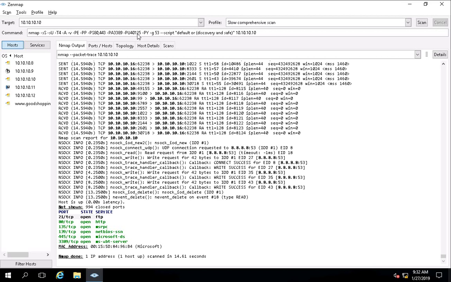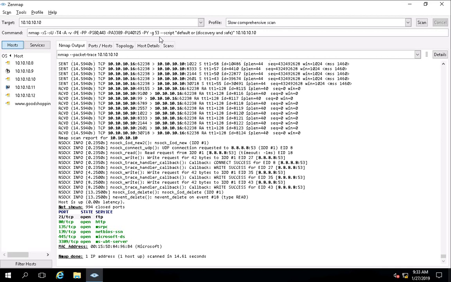Okay, the PY checks to see if Stream Control Transmission Protocol is available. This is a protocol that is supplanting the TCP protocol. So that would be Stream Control Transmission Protocol, or SCTP. This is usually a port that is used by SSH. Okay, what else do I have up here? I have a dash G53. With dash G53, that says I want my source port to come from port 53. It looks like it's coming from a UDP server, as far as I can tell.